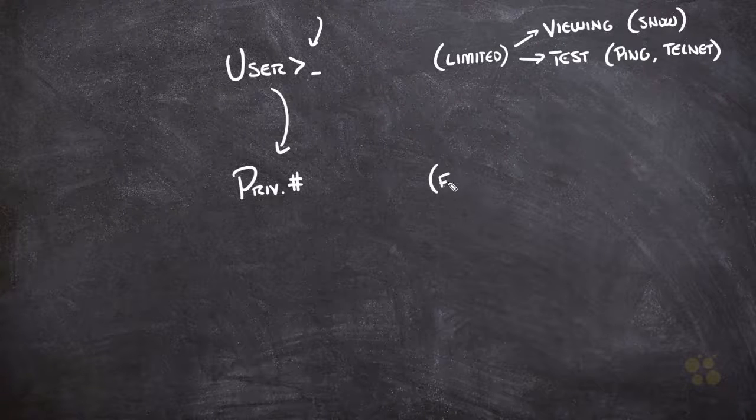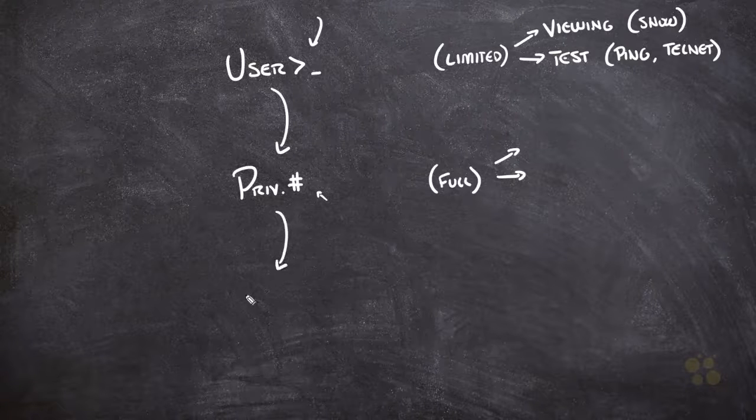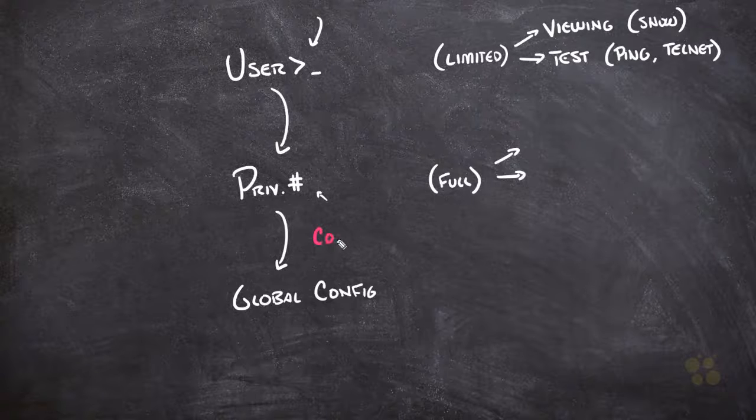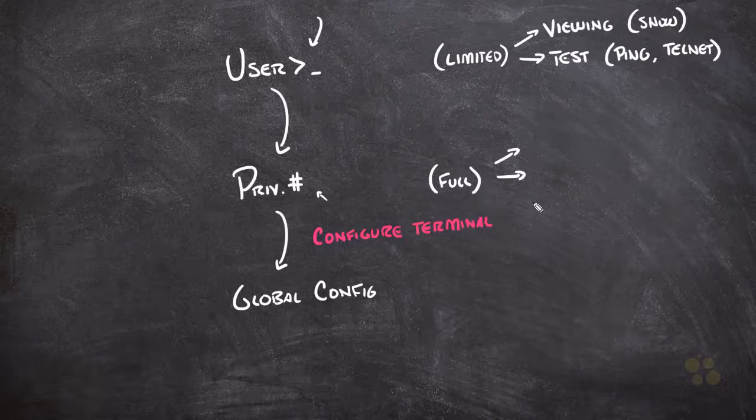And once you're into privilege mode, you have full access. That is, you can view anything, you can do anything, you can configure anything, but you can't perform that configuration from here. You need to move first into global configuration mode. And you do that by typing in configure terminal. And you saw in the previous video where I was talking about abbreviations like conf t, that'll move you right into that. You can use whatever short version of that you want.